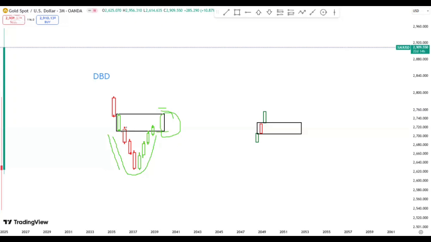Those who don't have experience, what are they going to do here? They will assume that the market is changing direction. Here is the support. From the left hand side, we see a major support. That means the market is going up now. They step in here and buy and place their stop losses below, expecting the market to continue to the upside. The next thing, the market continues to the downside.